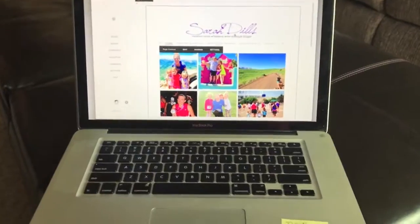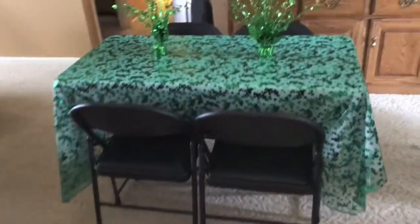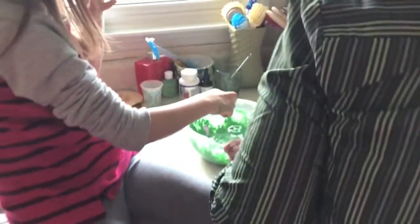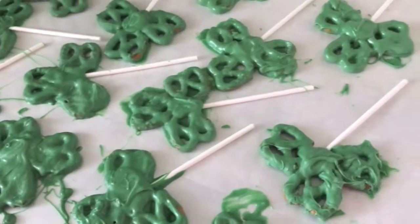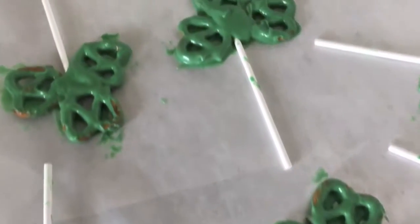On Wednesday, my girls and I went to my mom's house to help her set up for our annual St. Patrick's Day dinner. I had to get some work done on my website, but my girls and my mom made these really adorable chocolate-covered pretzel shamrocks. My mom recently took a DNA test and found out that she's about 40% Irish. I mean, I think you need that glob in the middle to hold them together. Well, that holds the stick. I'm sorry if it looks like a glob in the middle, but that's what's holding the whole thing together.